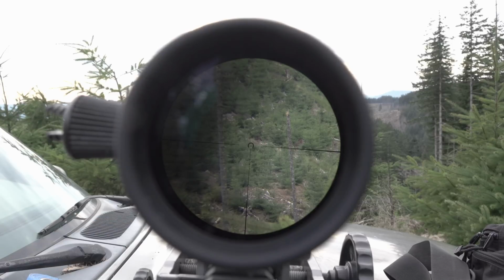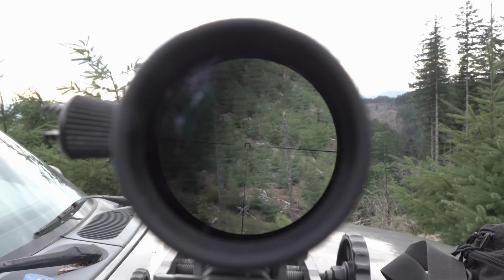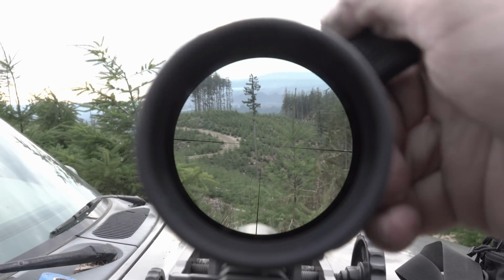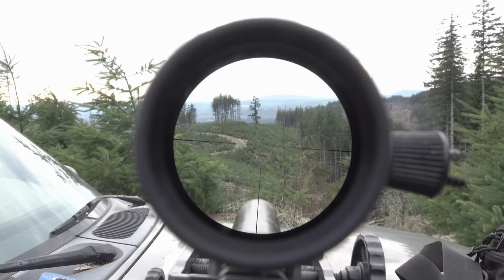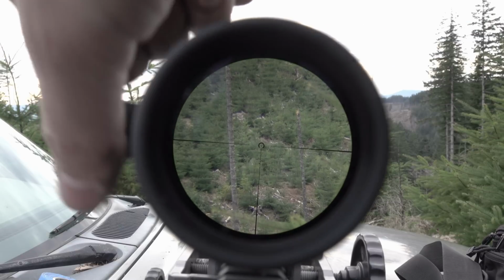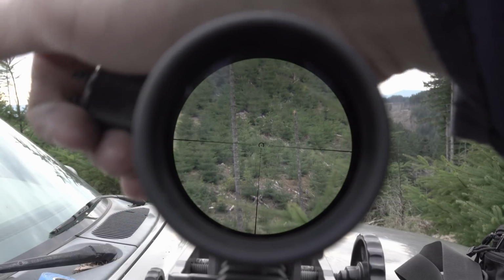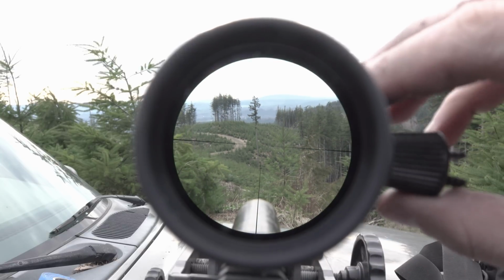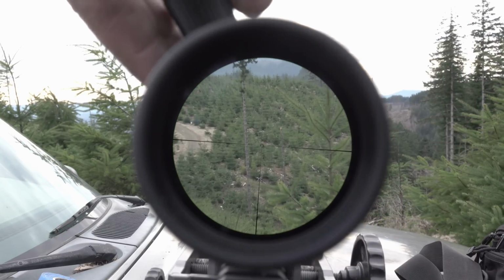And at 1X, the reticle, again, because the reticle is not daylight bright, so if you're using it outdoors, you can't use the illumination to make up for the fact that the reticle is so small at 1X. The reticle is basically unseeable at 1X. It is very thin, it's very faint, it's not a good reference point whatsoever.